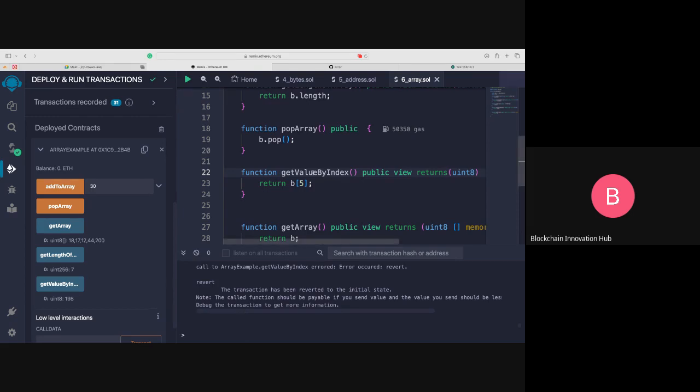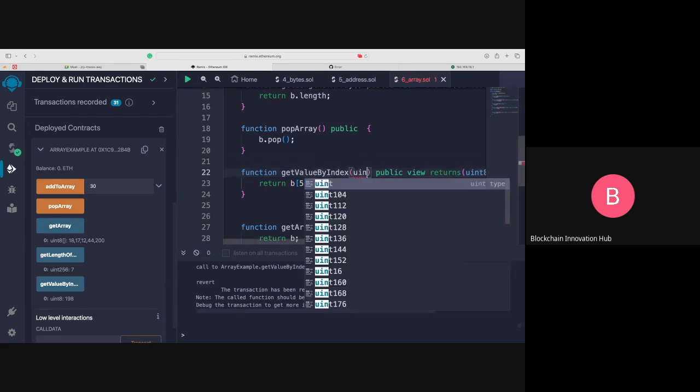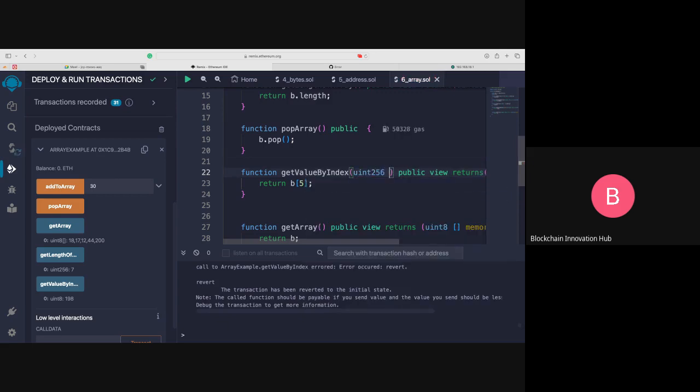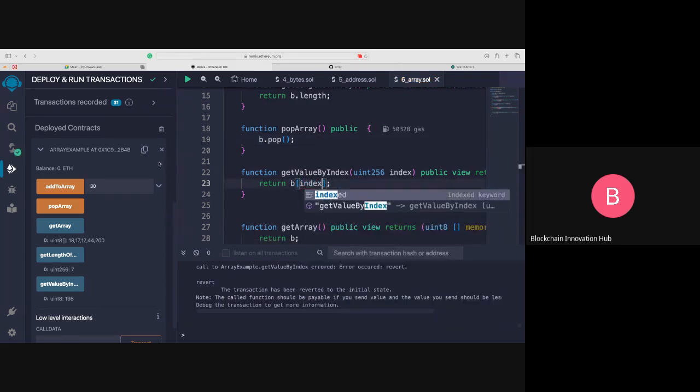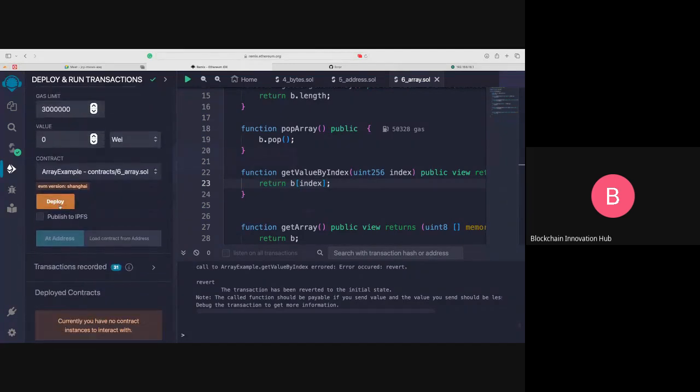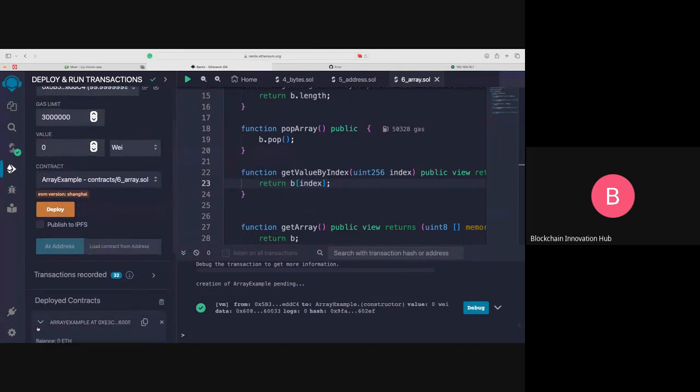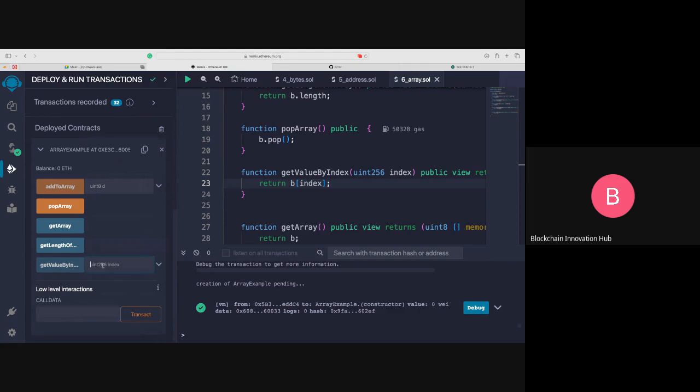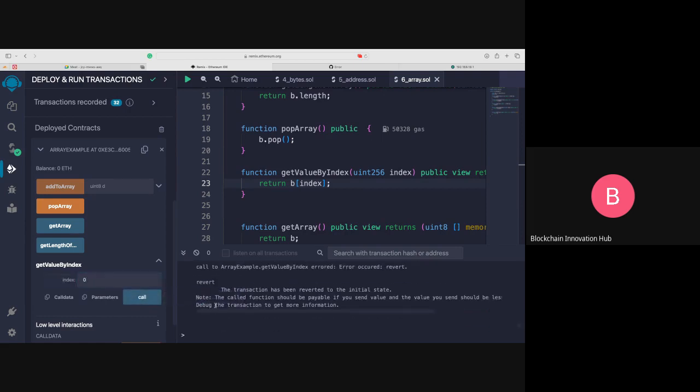So now for you to make this more dynamic, so you can define the index that you want to get yourself, you can just come here and say index, then put the index here, which is the normal way we do it in JavaScript and other languages too. Let's deploy again. We deployed already, and you can see that there's a parameter. We can put an argument to this parameter now. Let's just put 0 and call it. It's going to fail, right? Because there's no index 0 yet.